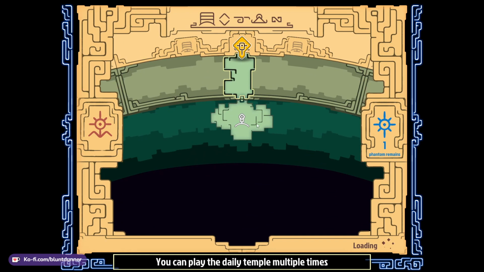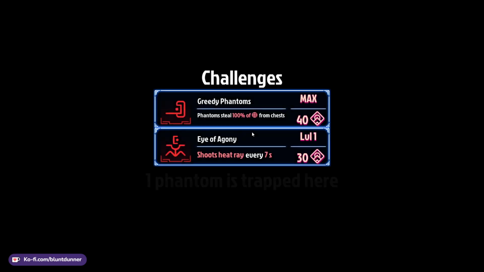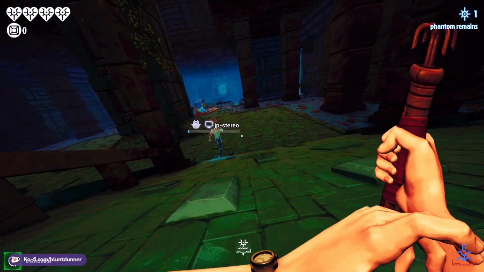Only 2 rooms. So what is this whip again? I didn't even pay attention to what it was. The drop coins into water. Yeah, I see only one phantom. Only one phantom yet. JP Stereo.